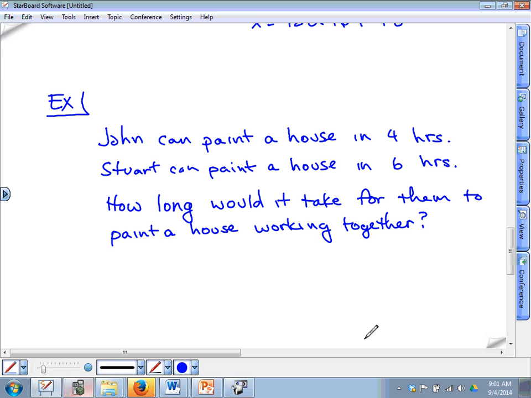That's a good thought. It's not quite the average. It's a really good thought, though. Have you seen a problem like this before? They're all solved the exact same way.